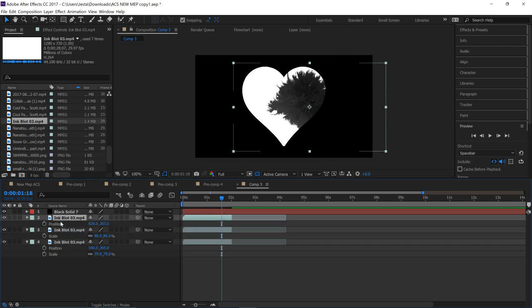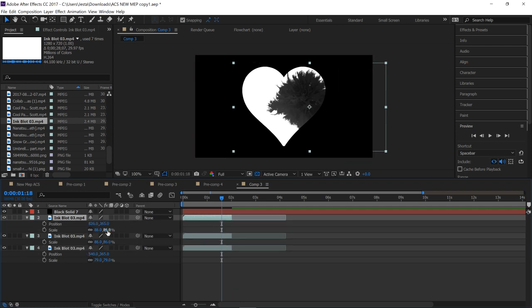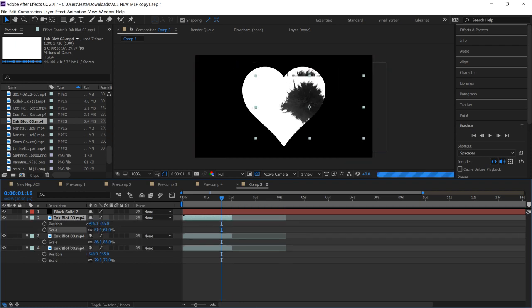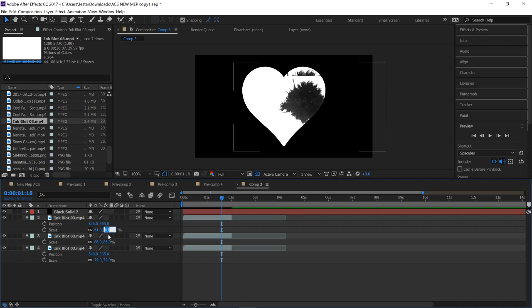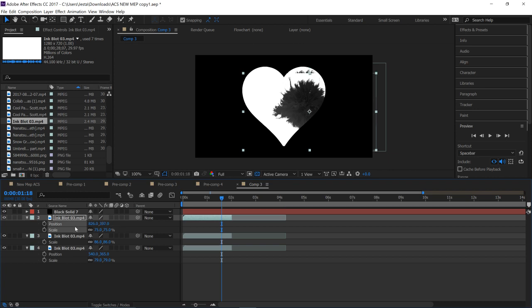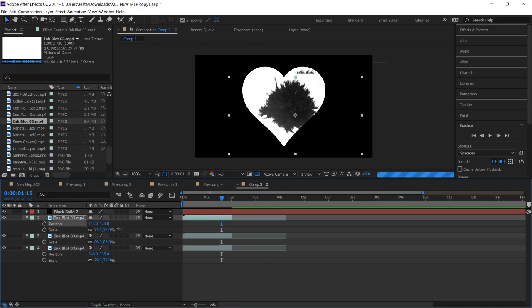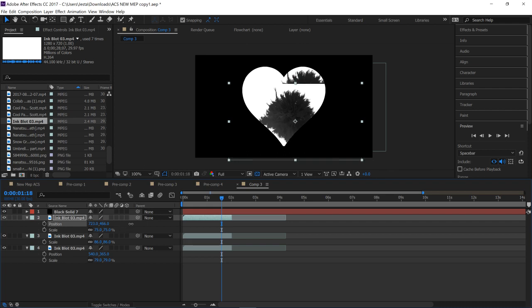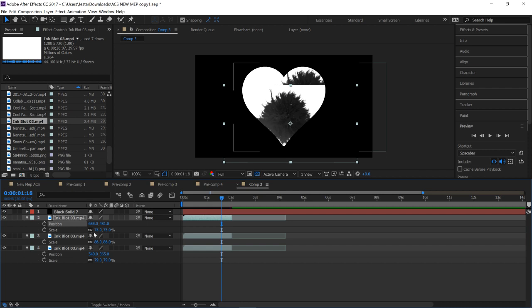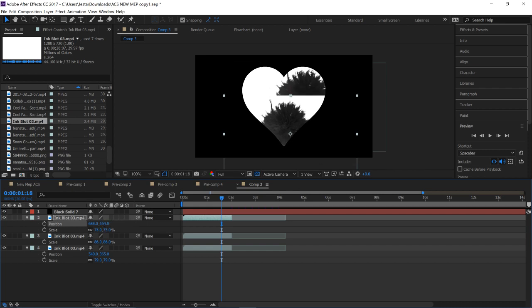I'm going to duplicate it, open up position and scale. The bottom one doesn't have to be, okay, maybe like 75. That's pretty good. You might even want to open up rotation just so every single ink splatter doesn't look the same. If you have that problem, just rotate it a bit. It should get rid of that. Pull this to the bottom. You don't want to have too much of the ink splatters overlapping. And now we just have a little bit at the top to work with.